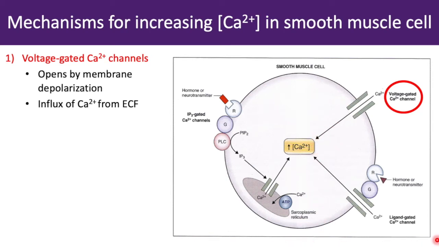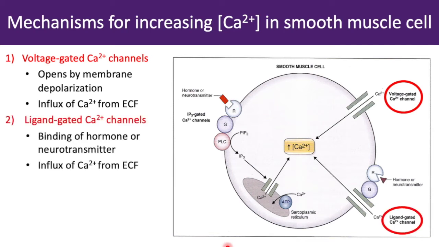There are two types of calcium channels that may be activated by hormones or neurotransmitters. One of these channels is the ligand-gated calcium channel. This channel is not regulated by changes in membrane potential, but by receptor-mediated events. Various hormones and neurotransmitters interact with specific receptors. This receptor binds to the calcium channel via G protein. When a hormone or neurotransmitter binds to this receptor, the channel will open, causing influx of calcium from the ECF or caveolae into the cell.